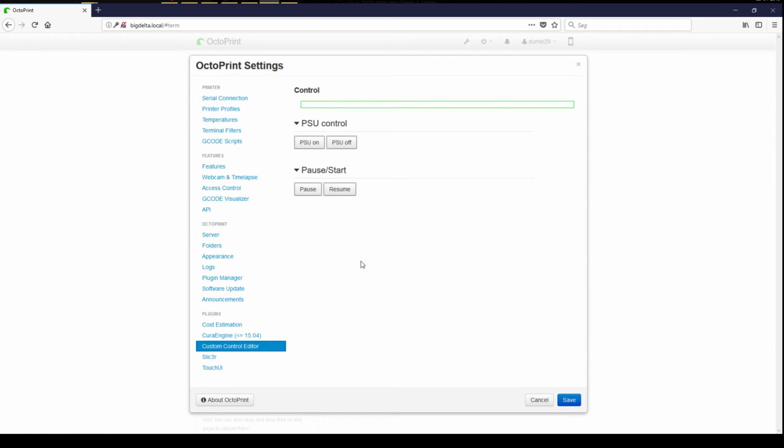So you saw I mentioned the PSU control and the pause start. Well, I just added some controls. You can add them like this. It supports creating a container, and the container can either be horizontal or vertical. I have this as a horizontal container, so new buttons will be added horizontally. So there's PSU1 here.